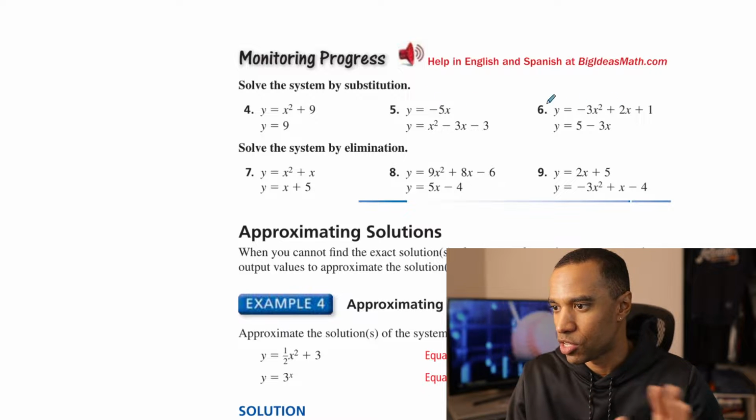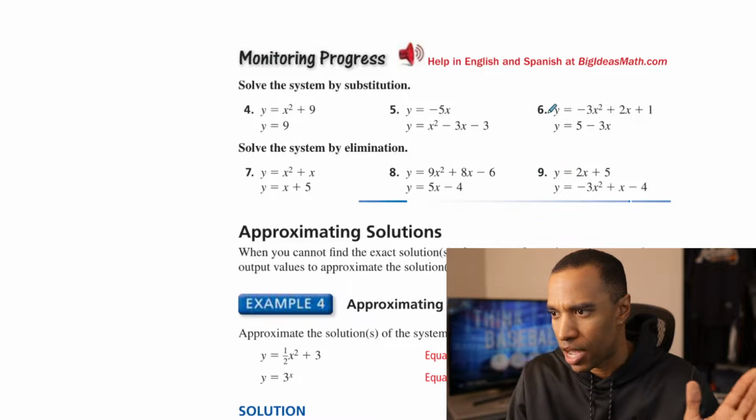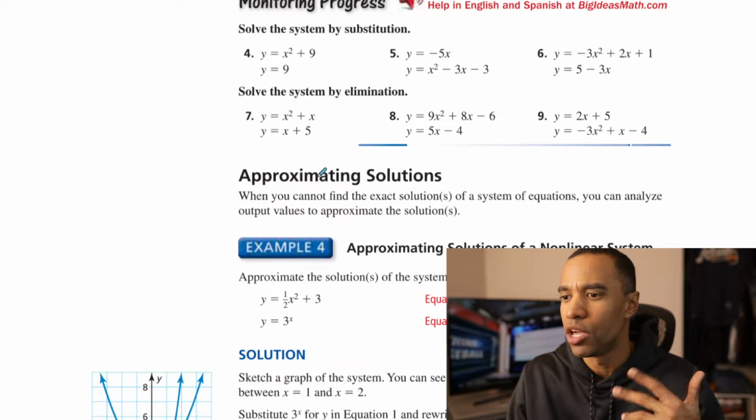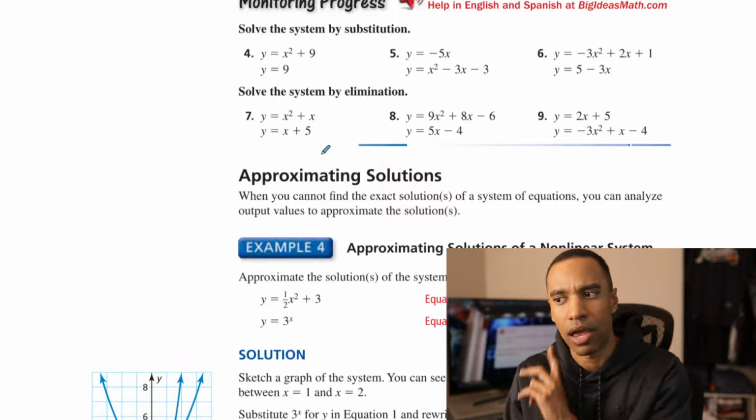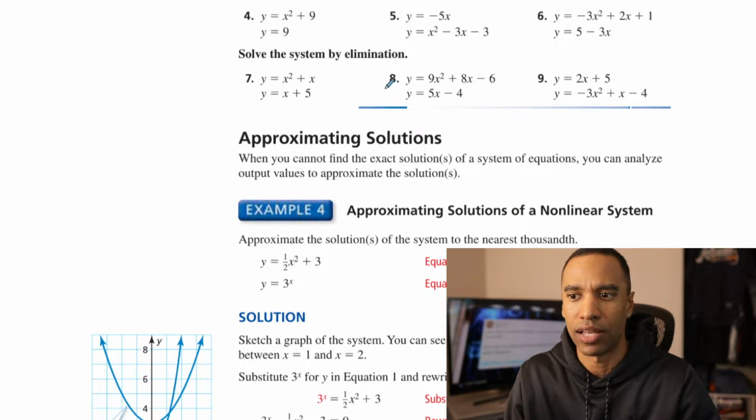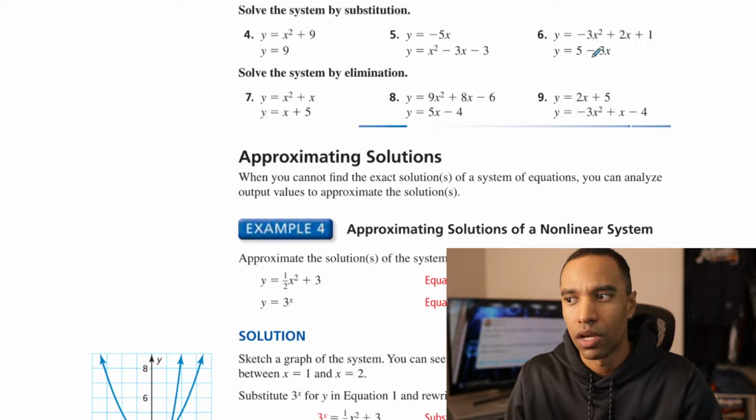So they have some methods where they say solve by substitution, solve by elimination. All of them seem to have y by themselves. You're probably going to see that a lot, but if they don't, I recommend getting y's by themselves and lining things up as need be, especially get things in standard form.